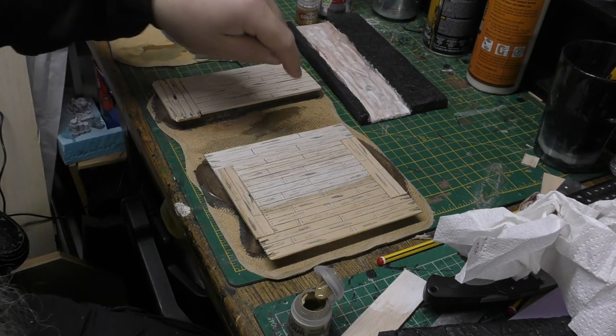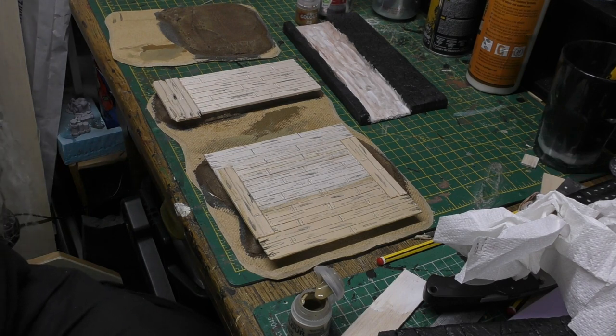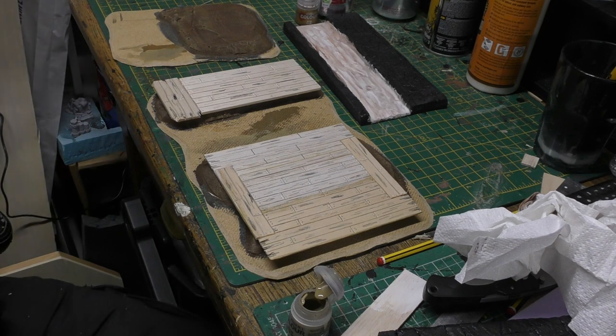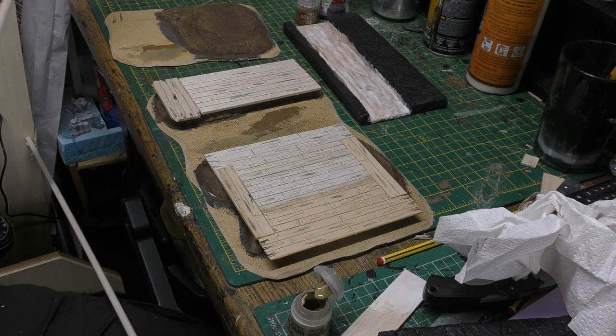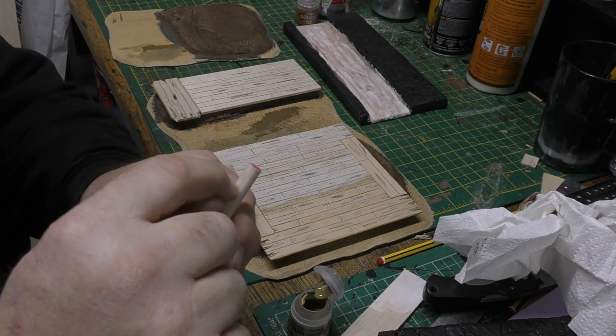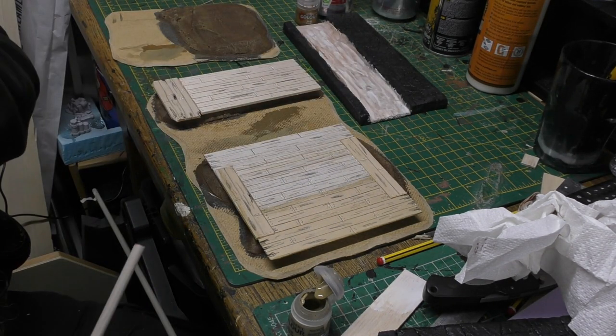I need to cut a round balsa section, or maybe a square balsa section, but quite small. Here we go. That's probably about 8mm balsa section. Going to cut little round bits, little piles that will go underneath and hold the jetty up.